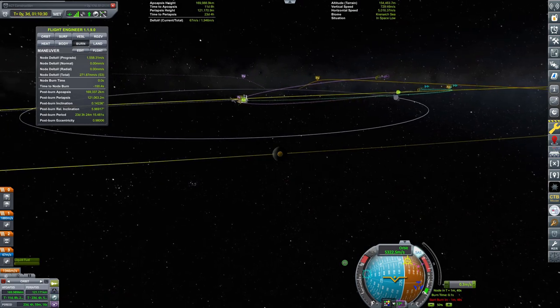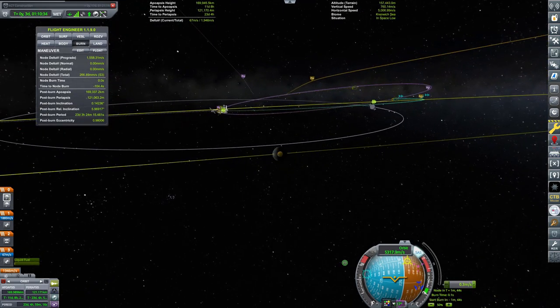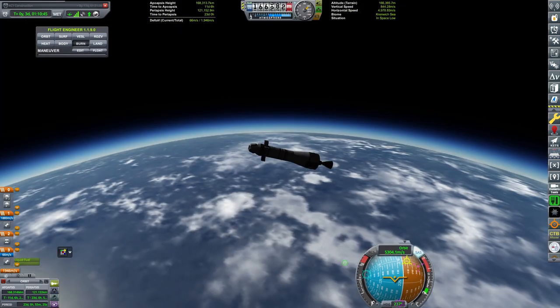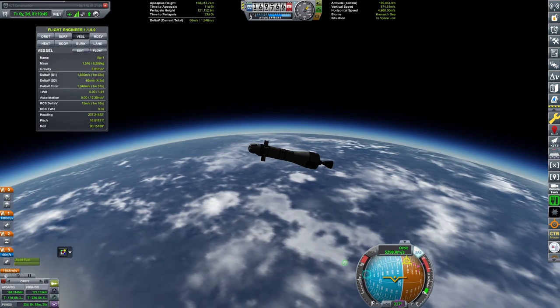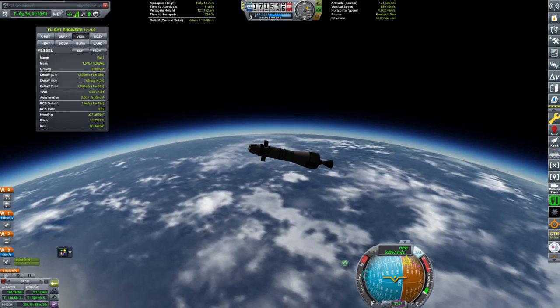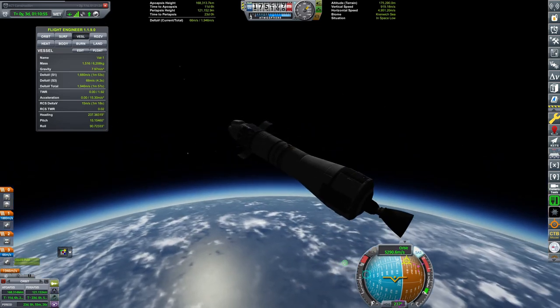Yeah, okay. So, we're going to have a very, very polar approach here. Oh, that was too far. And this says we have 66 meters per second on this stage. So that's a good sign. That means we might be able to do some reorienting of our trajectory with this stage.